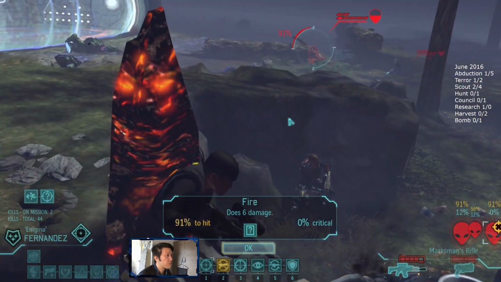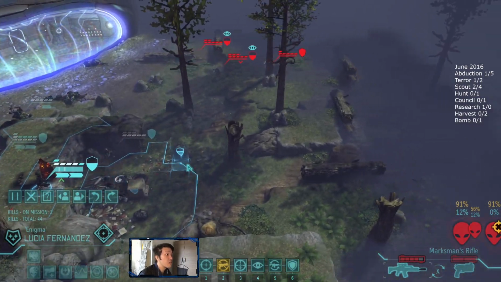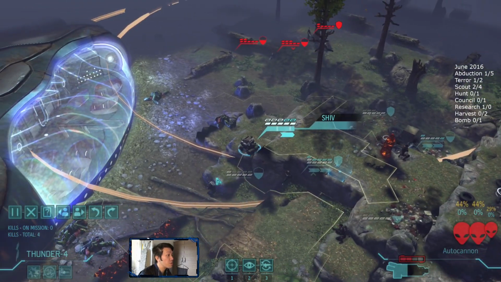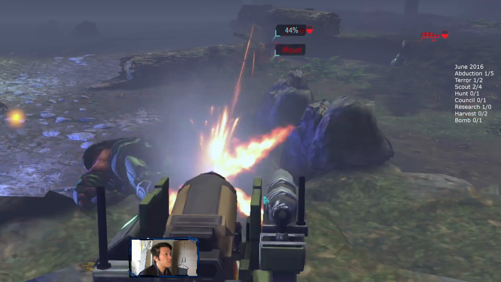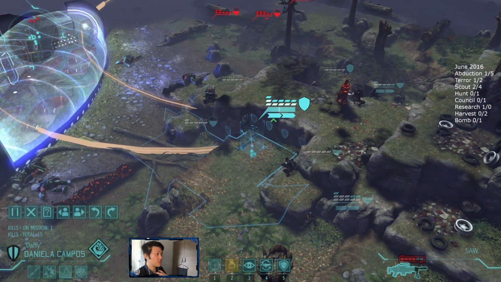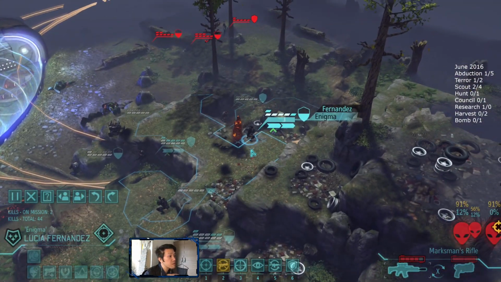How much damage are you gonna do? 6. Unlikely to be enough. This is definitely a flank. Is it too crazy to take? I don't even know. Yeah, let's take a shot. Our shift is not doing so well at this very critical moment.